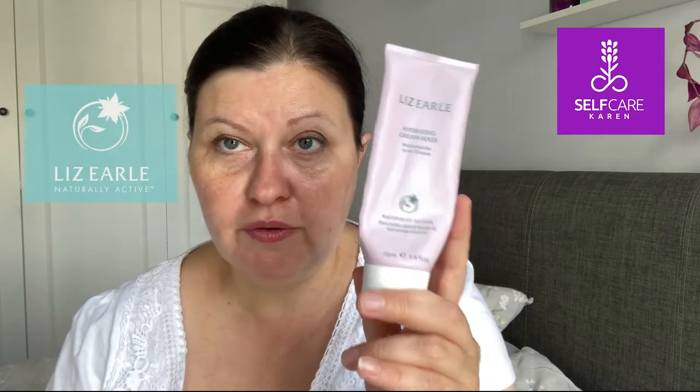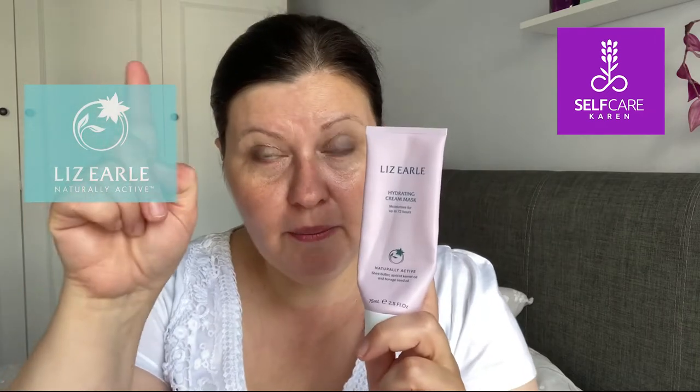I did a tried and tested on Lizelle, so I bought this product for that video — I'll put the link up here. This is their hydrating cream mask. I used it up, although I could probably break the tube open. I'm just glad to see the back of it really. It's not an epic fail, but I don't like the fact that you put it on and it makes my skin tingle a bit, feels quite sensitive, and it doesn't leave my skin feeling super hydrated. So yeah, a bit of a waste of time. I've used much better masks.